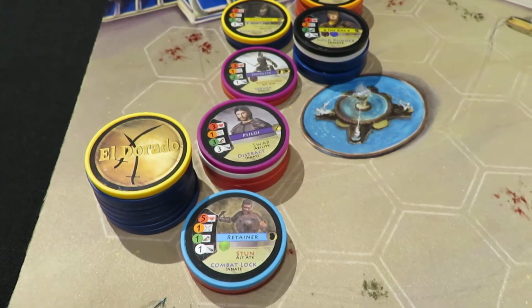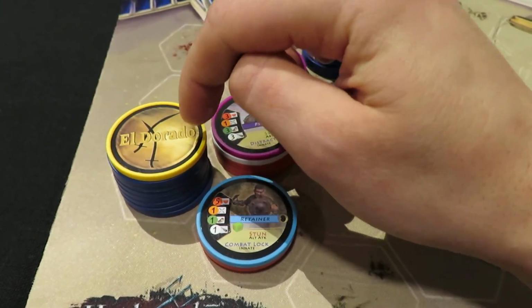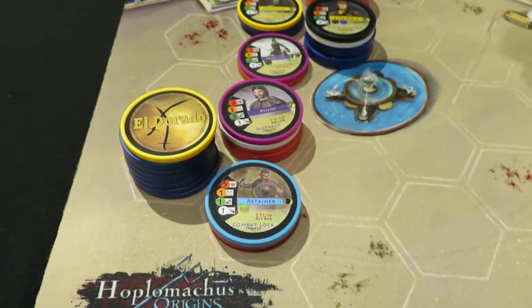I'm trying to think of the timing of this. So he was stunned in the movement phase. No, he was stunned in the attack phase. That's right. Stun happens in the attack phase. So in the movement phase, he's still on the next round.